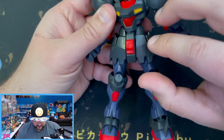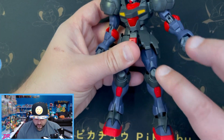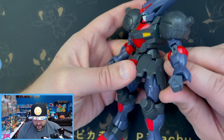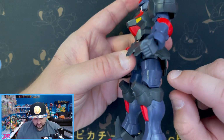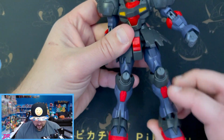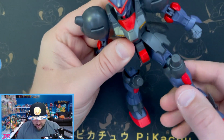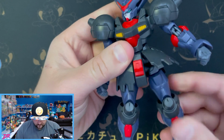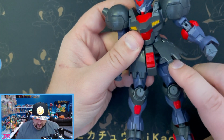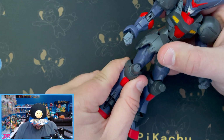Right here at the skirt, this skirt piece goes up to get out of the way to allow the leg to bend and everything. That skirt piece goes up. The back does not articulate at all, but the leg goes up like so. And now the leg, I do have a problem with it. You see right here, it's supposed to swivel, and it does. It's just this joint right here is super, super tight.